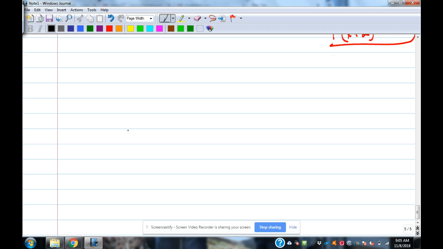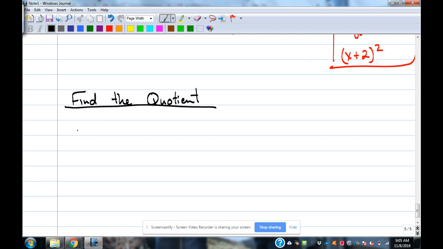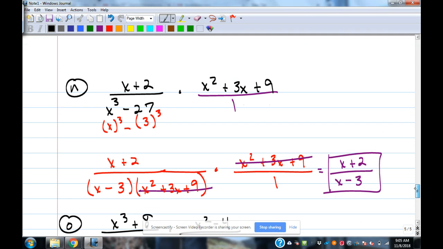All right, let's look at division. So find the quotient. All right, so we got to go through again the old school way of doing that with fractions like we did in elementary school. So let's start with an easy one to start off with. P. Did I go with the right letter? Or not? Yeah, okay.